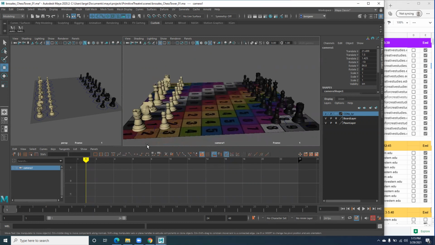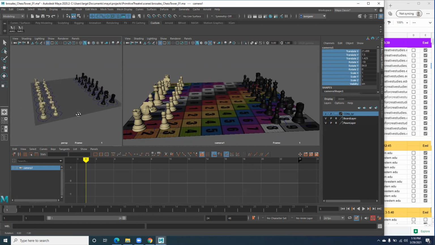Like I've shown you guys how to lock your nodes, you can also lock a camera. So I'm going to select the camera attributes, right click and say lock selected. And I have my gray bars. So if I try to accidentally move my camera because I think it's my perspective view, it's not going to move. I can still move in my perspective view, but my camera is now locked.